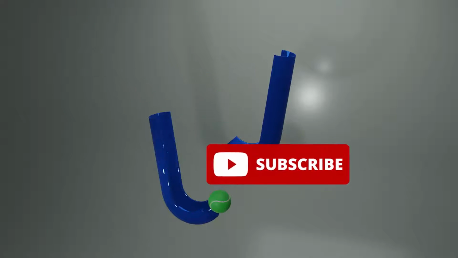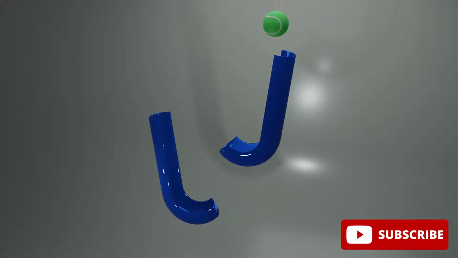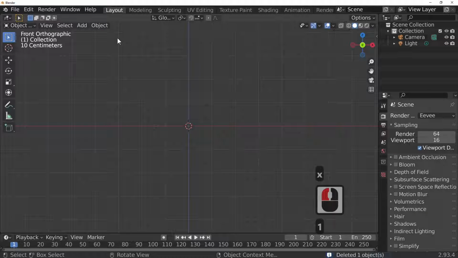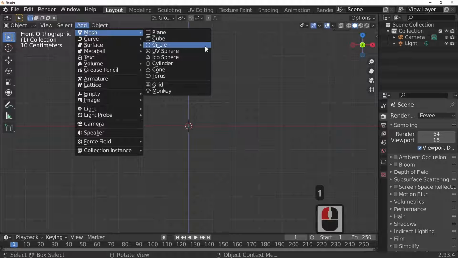In today's tutorial we're going to make a rigid body simulation, just one of them loops that goes on forever sort of thing, so let's begin. Into Blender, I prefer the layout window, and what we're going to do is press the X key and delete our cube. Press the 1 key to look from the front, add a mesh, and the mesh we're going to add in is a UV sphere.